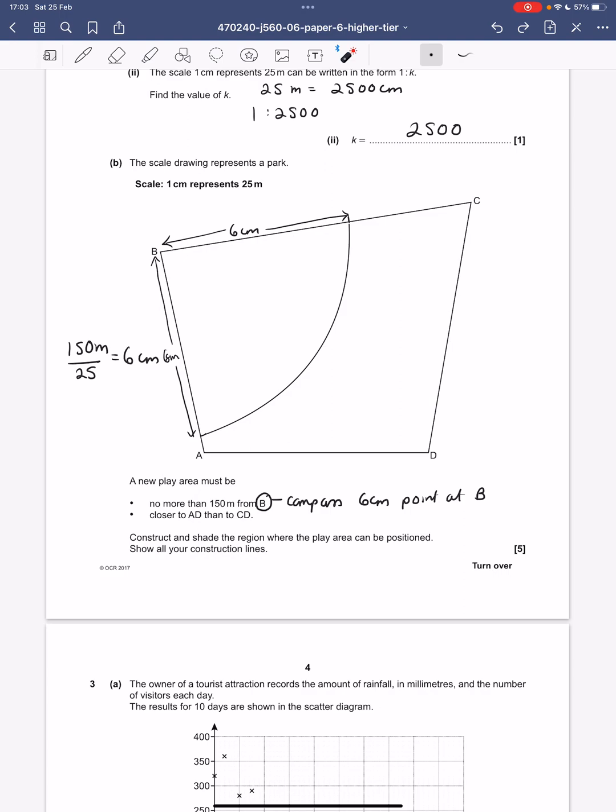Right, closer to AD, which is here, than to CD. Okay, so what we need to do here is we have to bisect the angle at D. Okay, so because D is the common letter, we need to bisect the angle. And the way we do that, again, we take our compass. We use our compass, bisect angle. Take your compass and set to, I think it's more than halfway is what they say. So a good length. A compass, and you put the point in D.